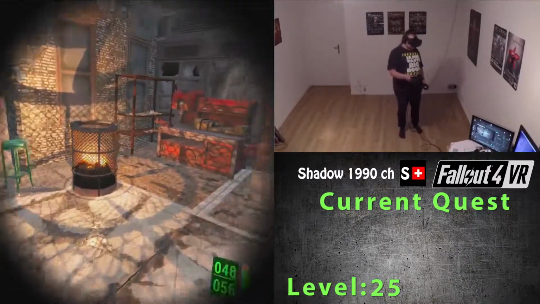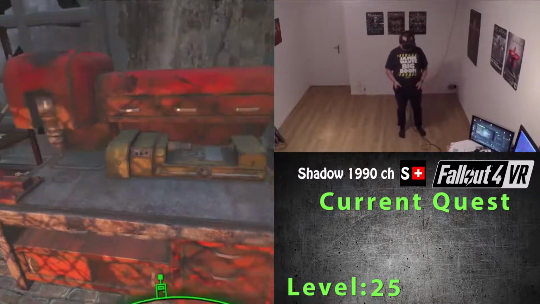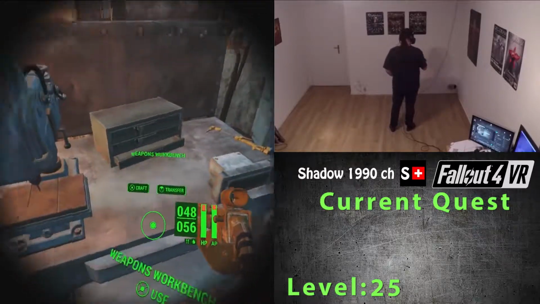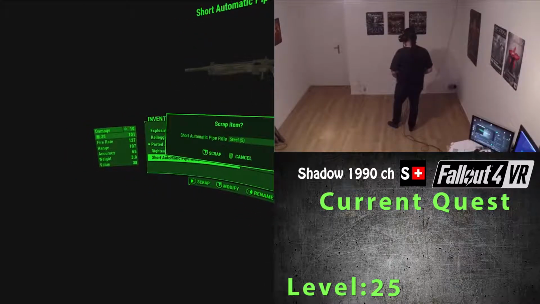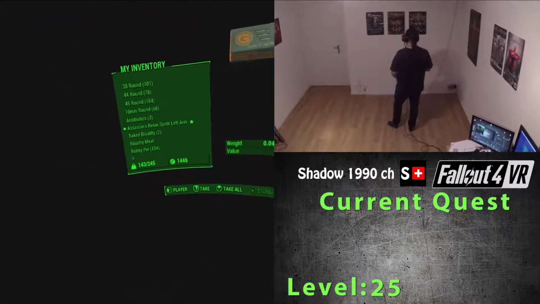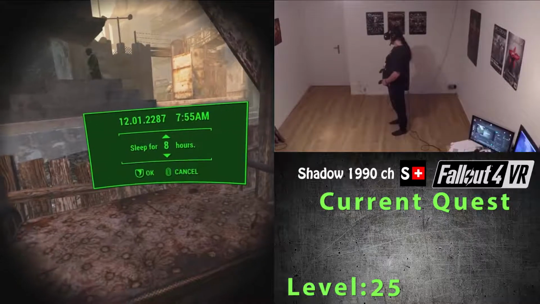Let me just see that I don't have any extra weight on me. We have some junk. Yes, we do. And then I think I also... I think there's a weapons workbench here, right? Because I picked up a weapon that I didn't want. Yeah, this one. So let's scrap that. And then get rid of junk. Sweet. Alright, of course, sleeping now, so we can get the safe.